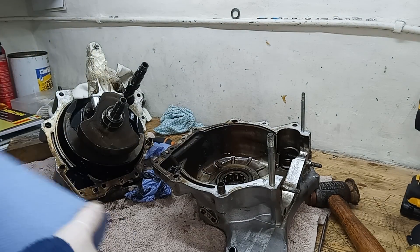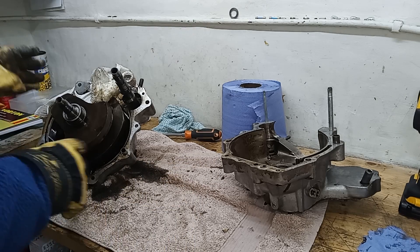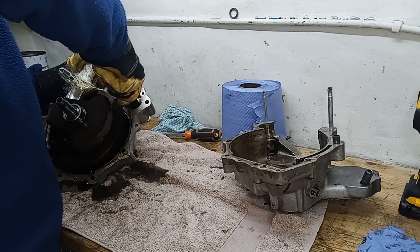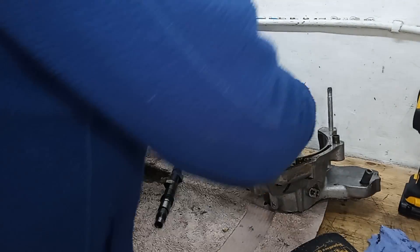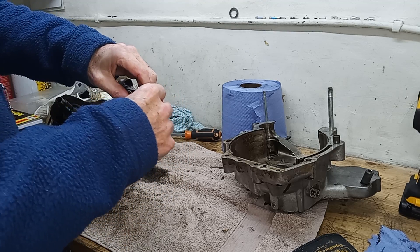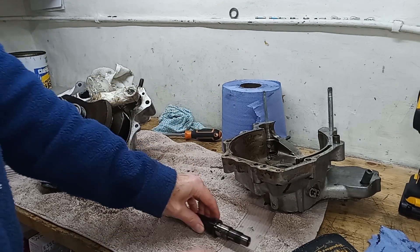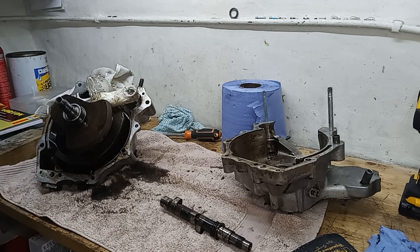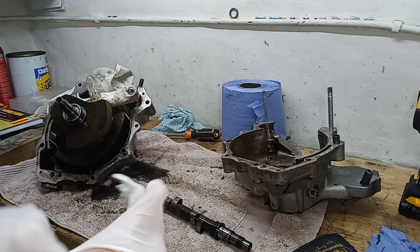There we have a pair of split crank cases — everything looking good. We've got the timing case off. I'm now going to pull the camshaft out. Make a note of any spacers: there's a spacer in the timing case with the convex side facing the camshaft and the flat side facing the casing — very important to remember that. Different camshafts have different spacing, so it's important to know which yours is. All we've got to do now is get the drive side casing off the crankshaft.